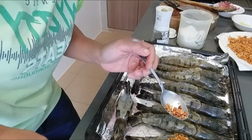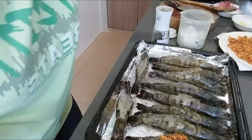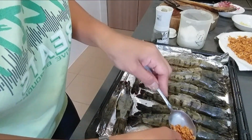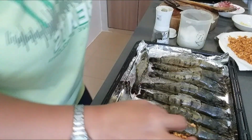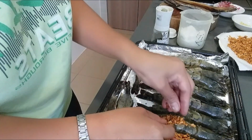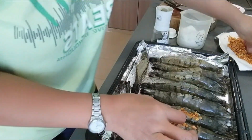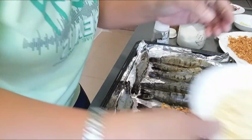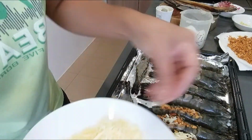So this one, third step. First, I put salt. Next, the black pepper, and then I put the garlic bits on top. I think better I use my hands. Anyway, my hand is clean like that. Then put this one. Use cheese with it. Put on top.